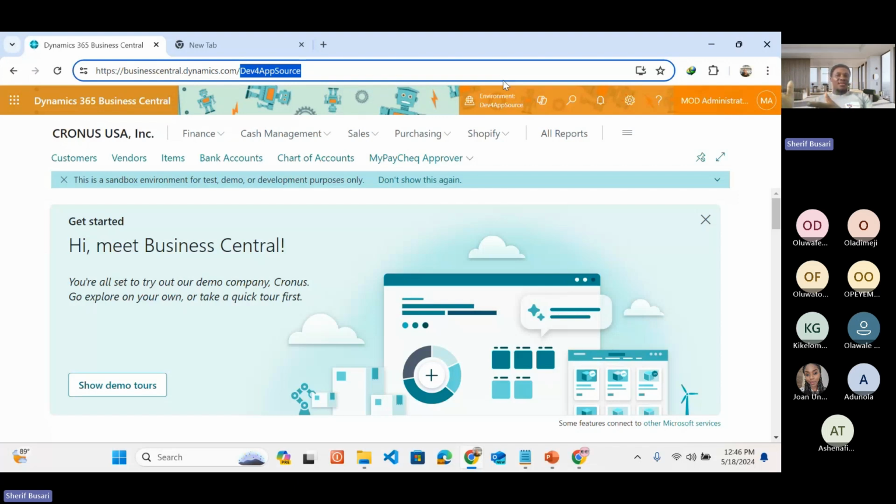So the login URL will not be the same as this one, which is the cloud version that I'm using. When you purchase Business Central from Microsoft, you will have 4 environments if it is the cloud, otherwise called the SaaS version: 1 production environment and 3 sandbox environments.